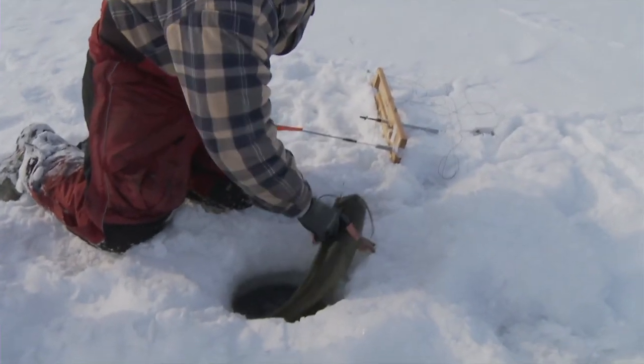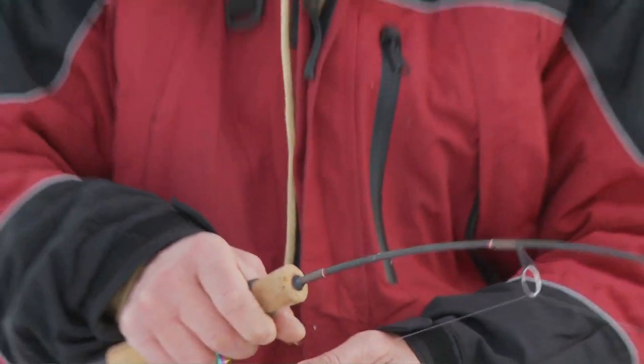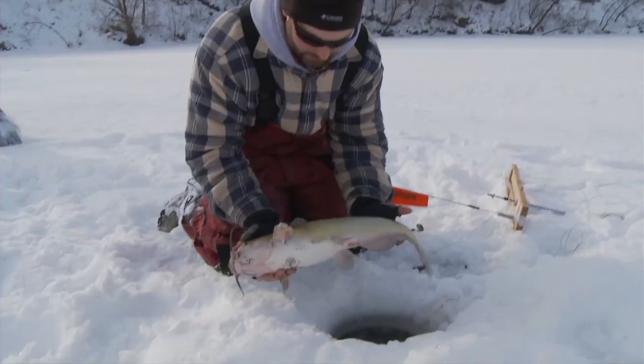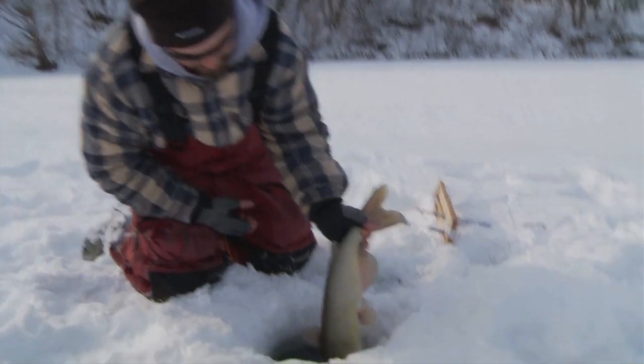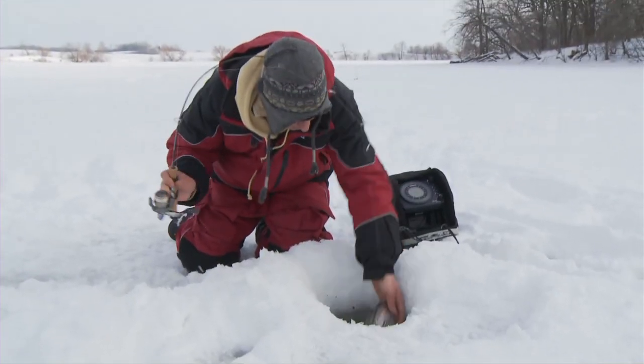Wow, look, he's got mud on him. Whoa. Yeah. See, these guys are serious fish. Your drag's getting a workout. Yeah. Boy, you can feel, look at his big head pump on that. If you like to eat fish, you like catfish, that'd be a perfect one. Throw on the table, that's a real beauty there. Oh, there he goes. Oh, look at that guy there, he's a biggie too.